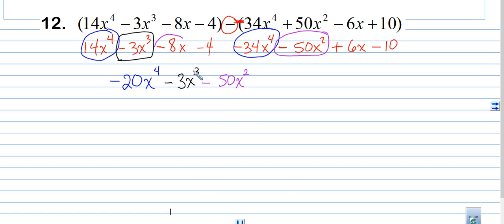So now we've got 4, 3, 2. We go for the things that have a 1 on them, and that would be the negative 8x and the positive 6x. Negative 8x plus 6x gives us negative 2x. And then, last but not least, the things with 0 x's on them, negative 4 minus 10. They're the same sign, so we add, and you get negative 14. The 10's bigger, so you know it's a negative. And then you'll know it's in descending order because it goes 4, 3, 2, and then technically there's a 1, 0 for the x's.